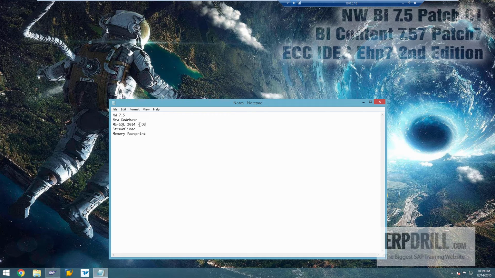So the second most important thing is that it is installed on MS SQL 2014. That is a big deal because 2014 version of MS SQL has its own in-memory database. From a BI consultant or an SAP consultant, even a basis guy, it doesn't make much sense because this is for guys who want to try out the MS SQL 2014 with data. So there is data, massive amounts of data. There's EHP4 data in there and the BI database tables in there. So you can move it into the 2014 in-memory engine, the MS SQL engine, and see, learn, try, see how it works. But 2014 is a big deal.